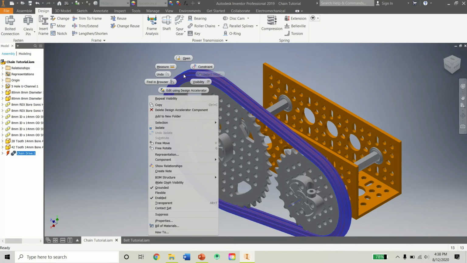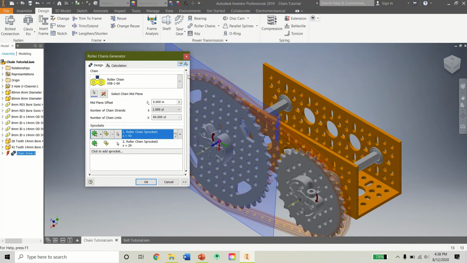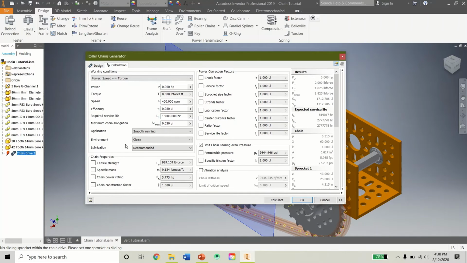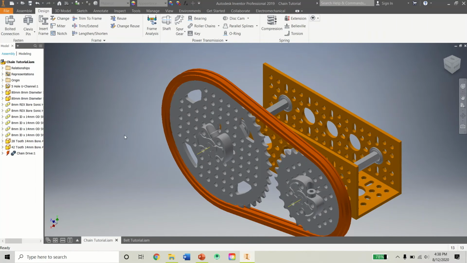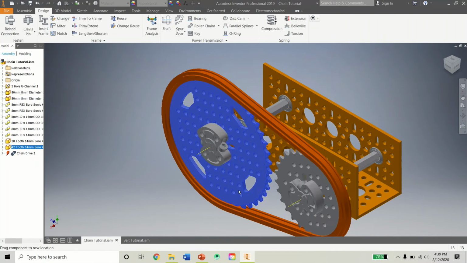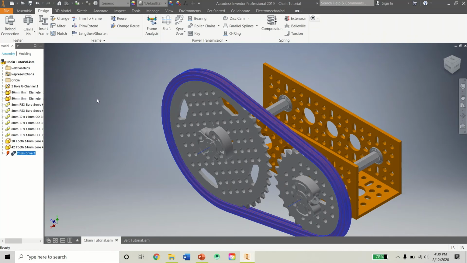And we can go in here and view some calculations that Inventor ran for us. Now, since this is all theoretical, I wouldn't go off of any of these values whatsoever. And since this is very inexact the way I did it, we didn't have any sliding sprockets or whatever, I would not go by any of this at all for our purposes. And you shouldn't really need that anyways for what we're using it for. But the point is, these still turn, and we have the chain in here now.